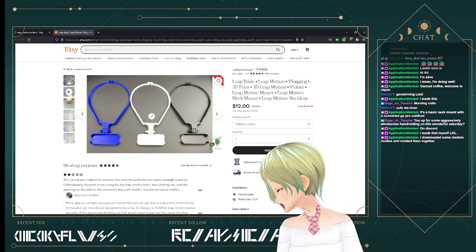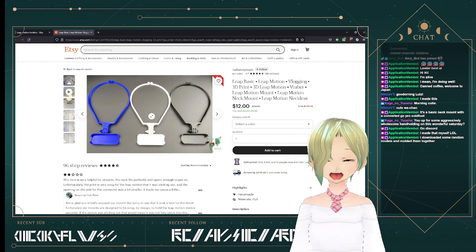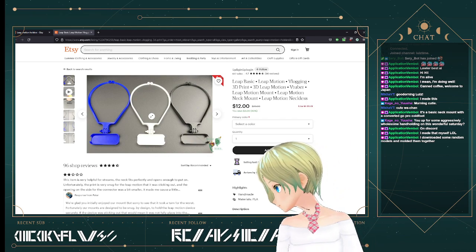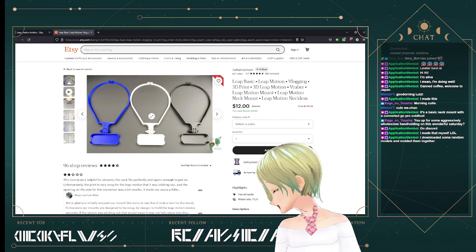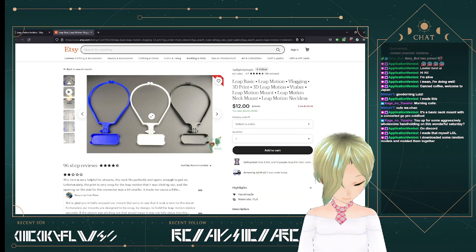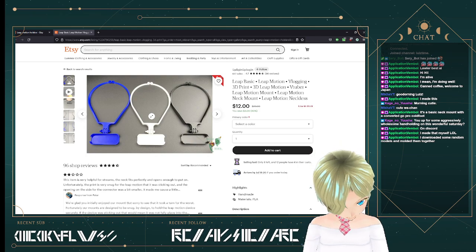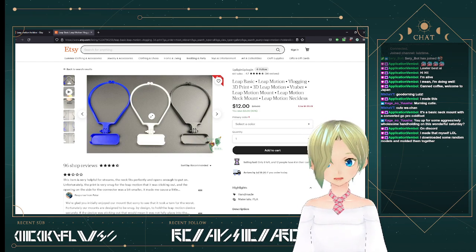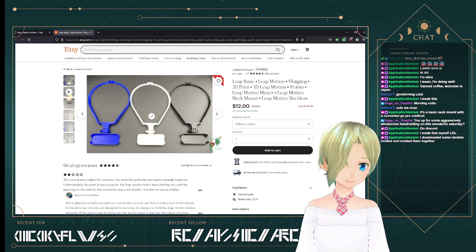Oh, I see what's different. Okay. Yeah, actually, I like that. I like the changes that you made to it. I guess great minds think alike or something, because people are all just downloading the same files and 3D printing roughly similar looking ones.